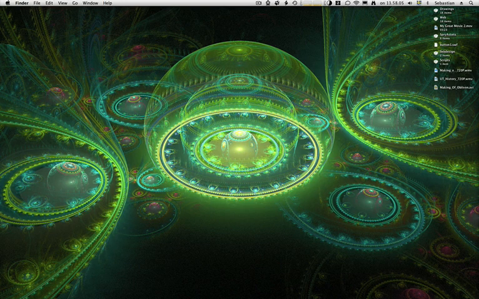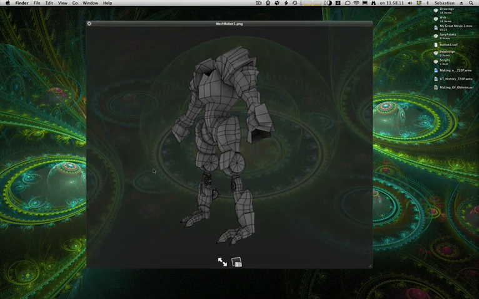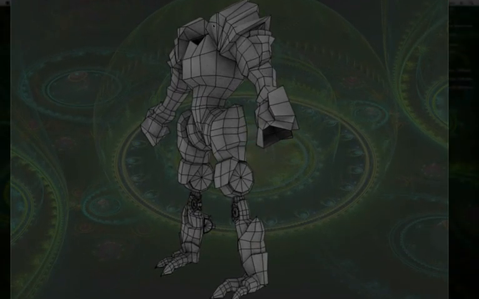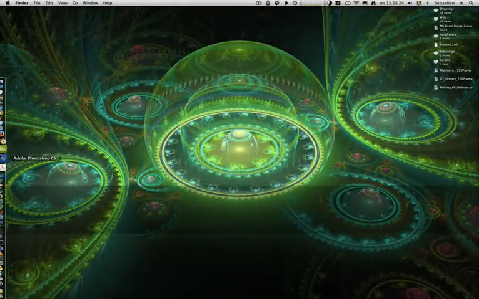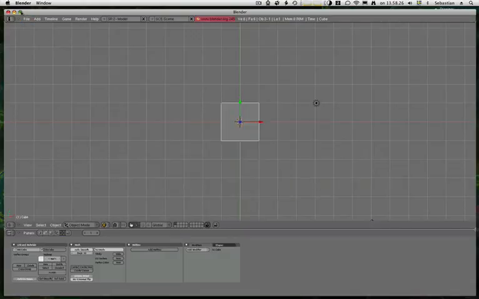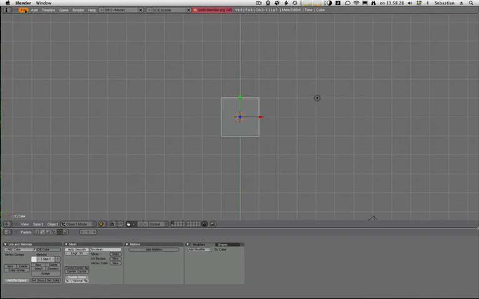And if you do not know what a solid wireframe is, this is basically a solid wireframe. Here it is. It's basically the solid model, and then a layer on top of it with the wireframe on it. So you can see both the shaded version and the wireframe at the same time. And this effect is pretty easily accomplished in Blender. I'll show you how to do it.